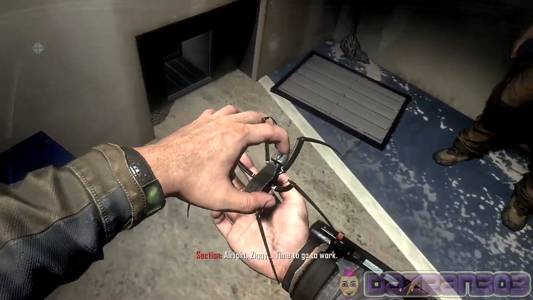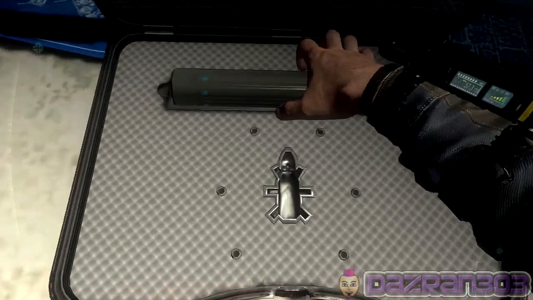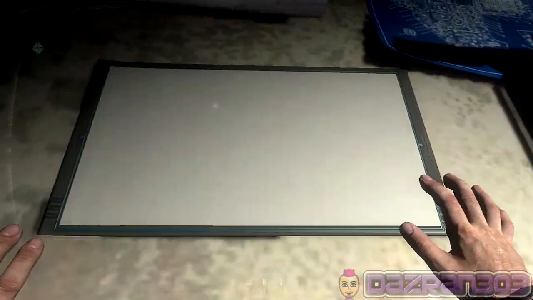What the hell is that going to do? Don't tell me you're going to have to... Time to go to work. ...control this, will I? Oh, I think so. That's cool, a little rollout screen.